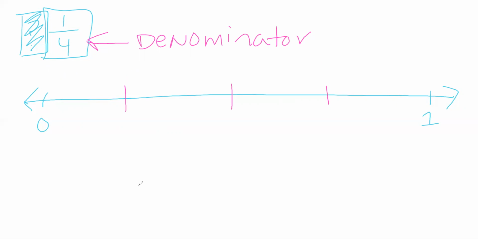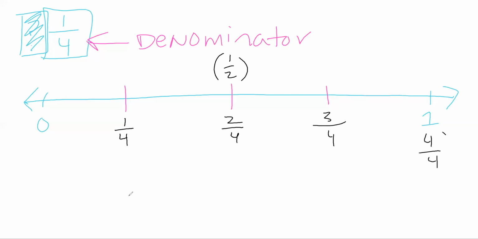All right, so let's label what each one of these parts represents. This is 1 out of 4. This is 2 out of 4, which is also known as 1/2. The middle is always 1/2. Then this is 3 out of 4, and this would be, as a fraction, 4 out of 4, or 1. It's all of something. So we know now with this process that here is 1/4. First, we plotted the fraction we had.